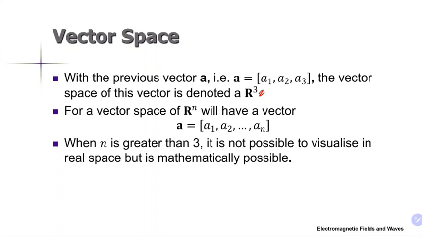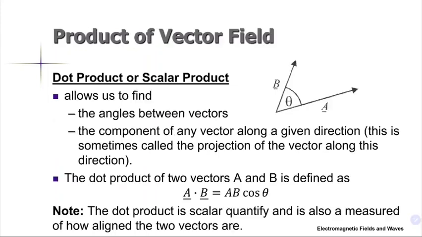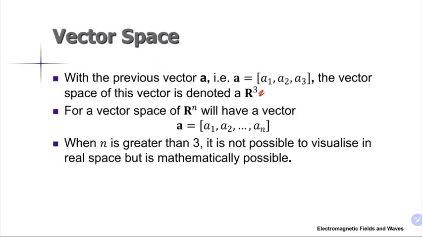So for example, in calculation, we have a free space, three-dimensional. We can use the fourth dimension. Let's say we wanted to record a temperature, or we want to record the pressure, things like that. So you can increase the dimensions of your vector to account for something else, but not something you can visualize in 3D space. Okay, so mathematically possible, but in free space, it cannot be visualized beyond three dimensions.